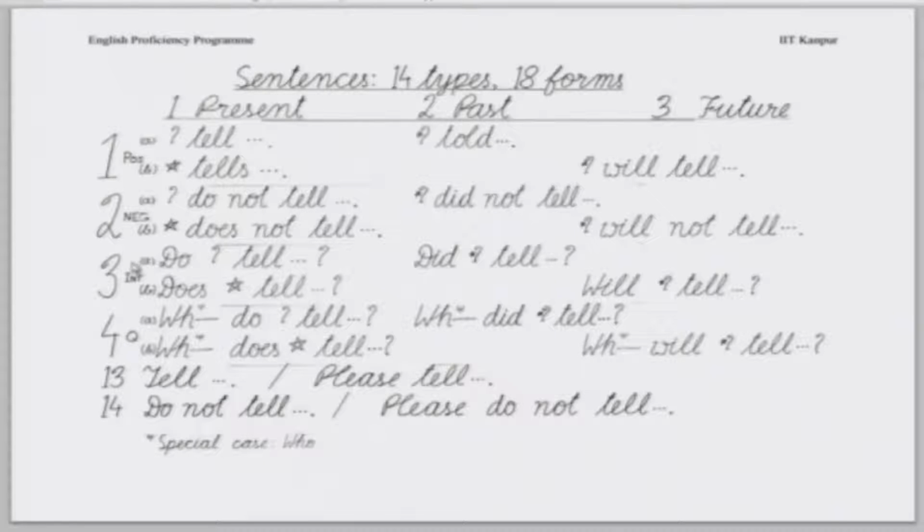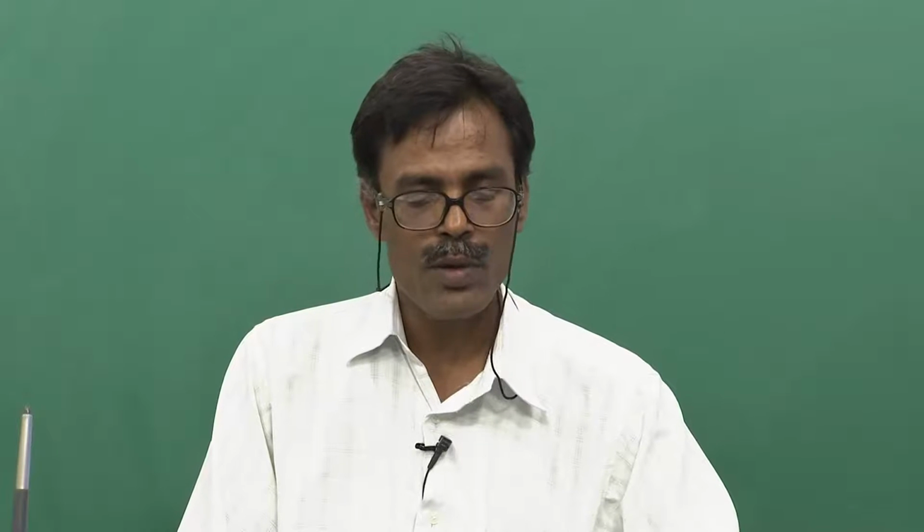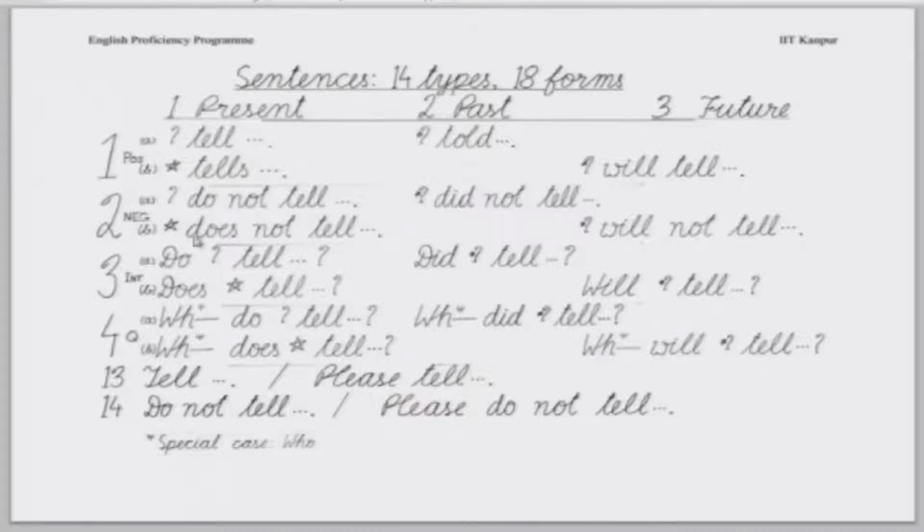Okay? In the case of an interrogative sentence, where you are asking a question, expecting an answer in yes or no, then basically you will interchange the order. You first put do, as if this one was I tell, which is the same as in some sense I do tell. So you interchange the order: do I tell. Okay. So the subject comes here and the sentence actually starts with do, which is the helping verb. Okay, and other things come as usual. And similarly for the singular sentence, it will be does here. Okay, very much like what you used in the negative sentence. Okay, does he tell a story, and so on.